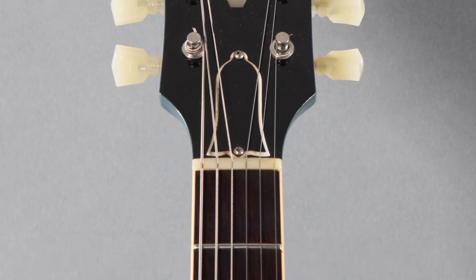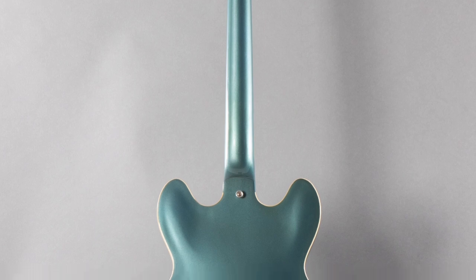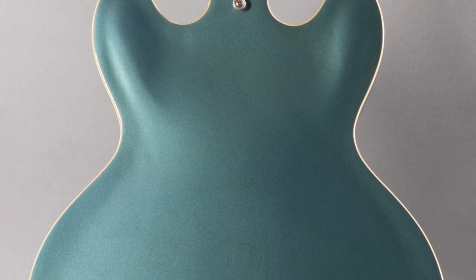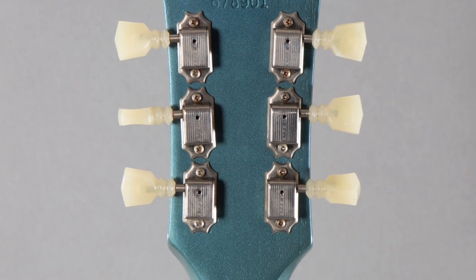The weight on this guitar is 8 pounds, 14 ounces. It's got what Gibson calls their rounded C neck. The nut width, I'll give you the caliper measurements, is 1.60 inches. The depth at the first fret is 0.86 inches, and the depth at the 12th fret is 1.01 inches.